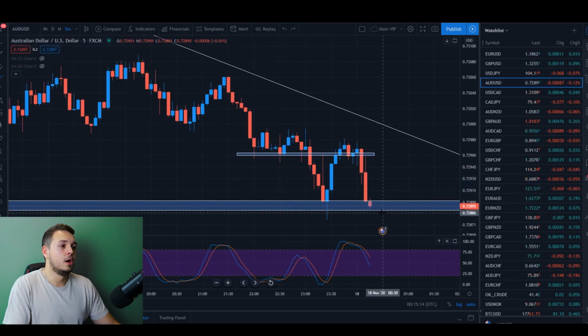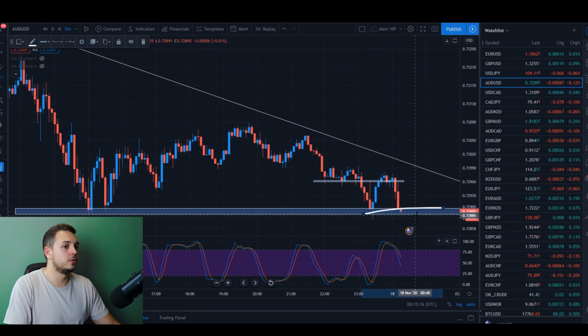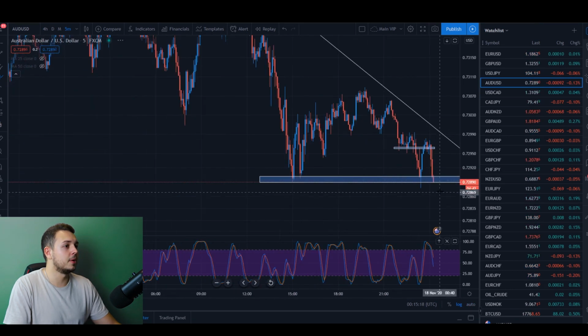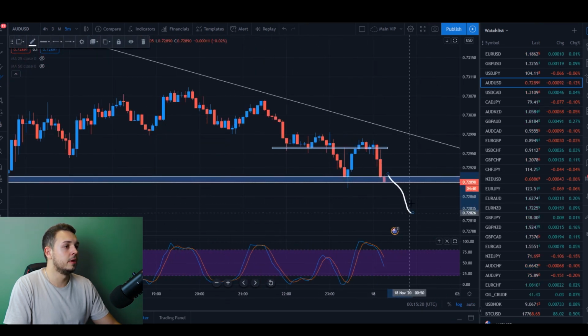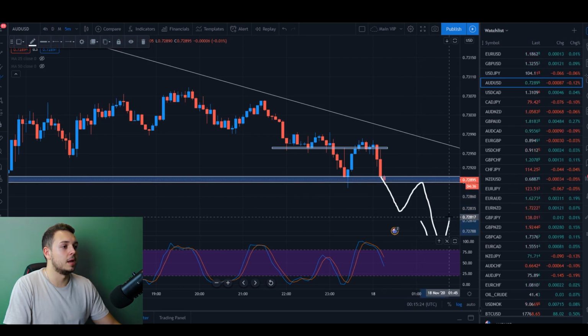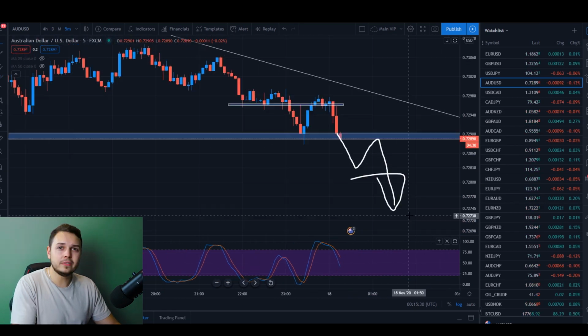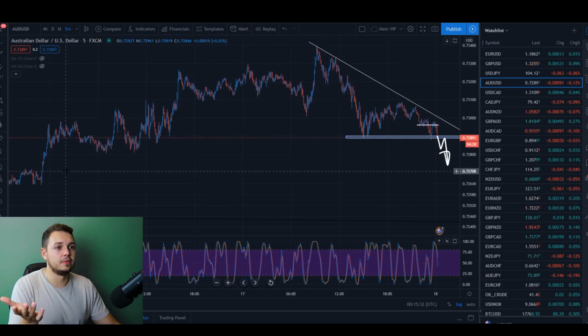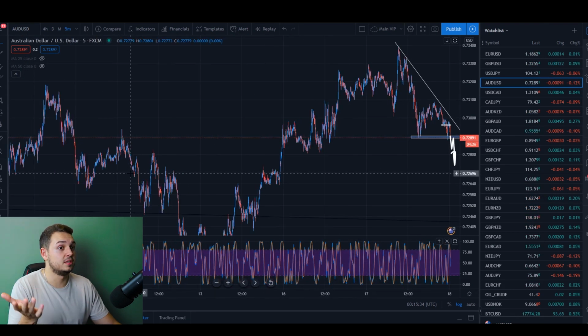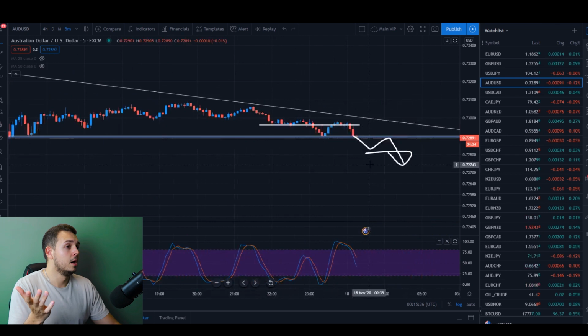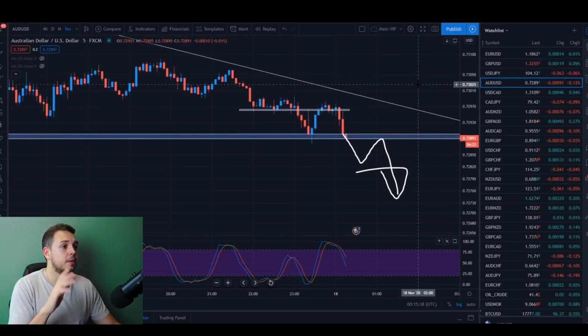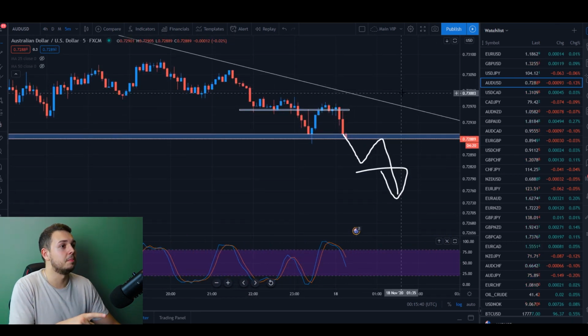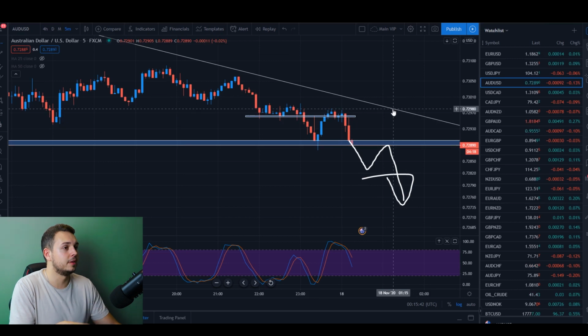Aussie US dollar obviously sold off, still going towards the downside. So now if it breaks this area of support, more than likely we'll have a push, exhaustion, and probably a push towards the downside once again to the next or previous area of sensitivity, which is still quite far away actually. So potentially you could make quite a bit of money on this currency pair if you traded it or scalped it at the moment.